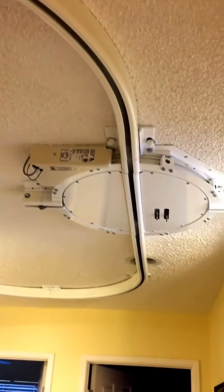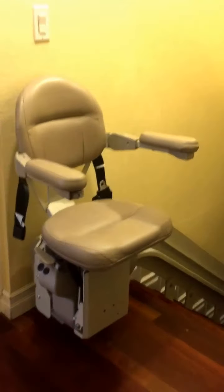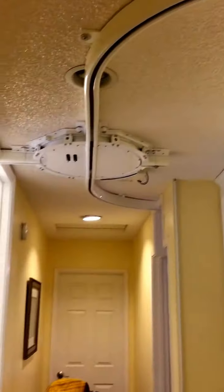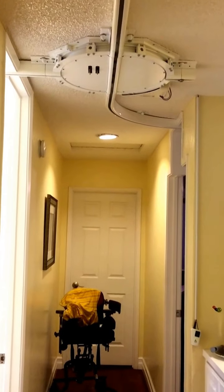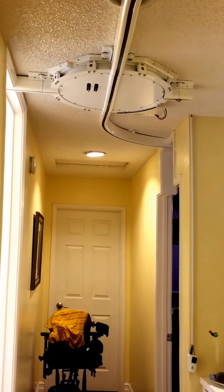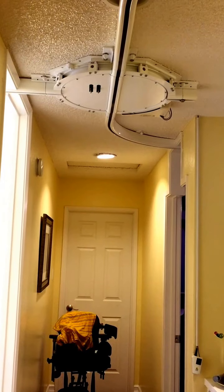There you have it — a nice little track system: bedroom, through the doorway, into the first turntable, into the bathroom, continues around in a curve — a nice combination of products. Let us come over and we'll check out what you need if you have something similar to this. Give us a call at 925-240-8477. Thank you.